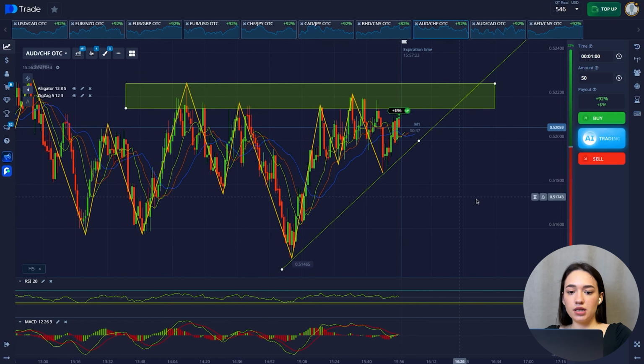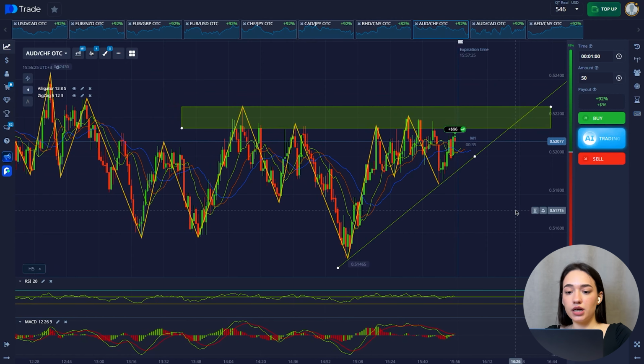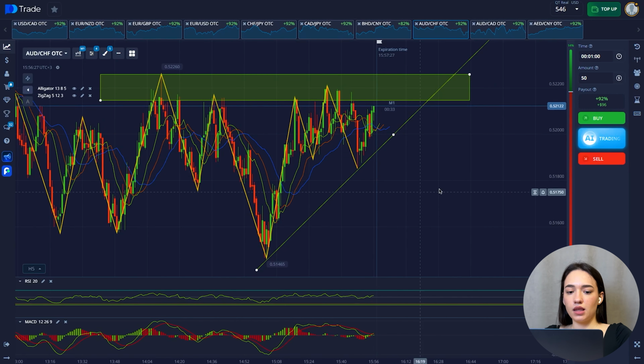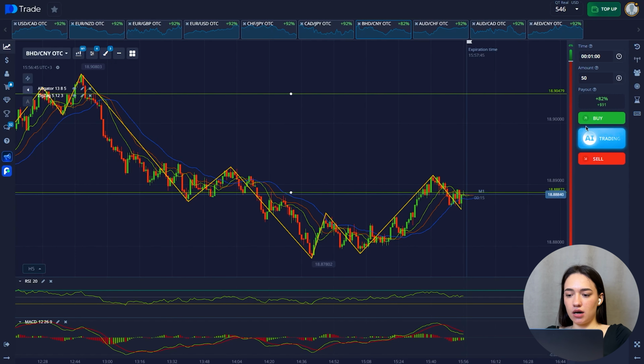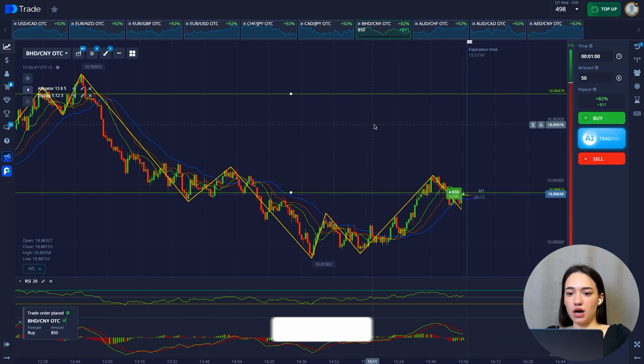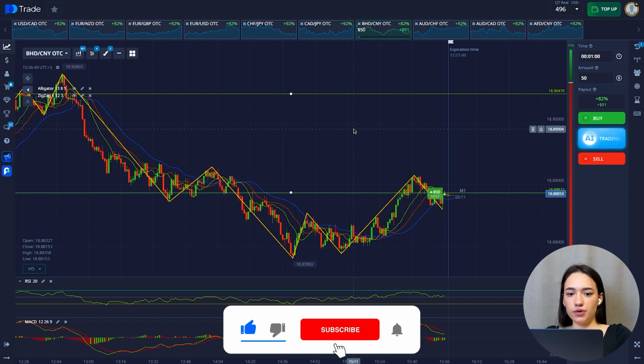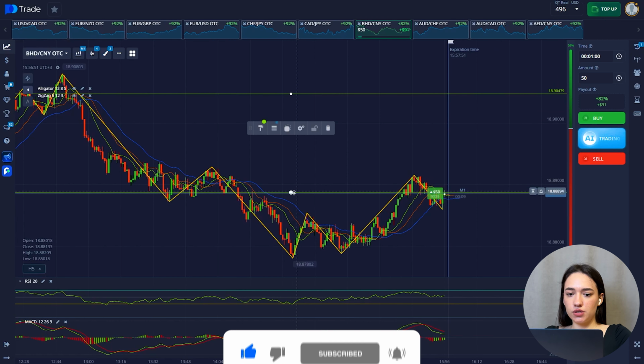So I think the price will tend to move right toward it. And the first trade closed in profit, so no need for an additional position. Let's continue and find the next entry point. Look, we will probably open the second trade also for an upward movement. Now there is potential for a trend reversal.